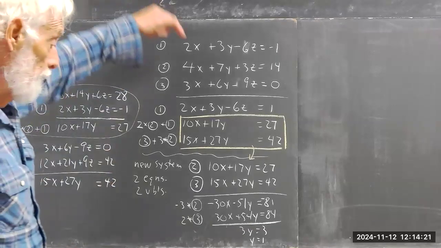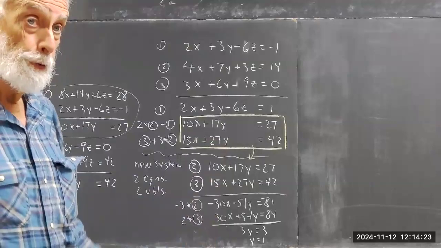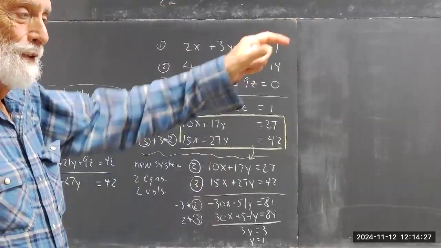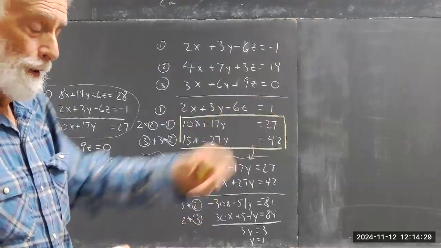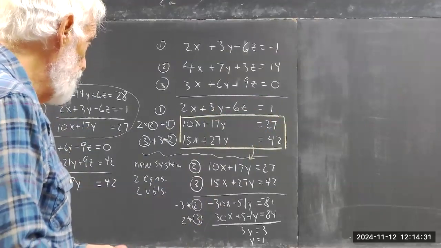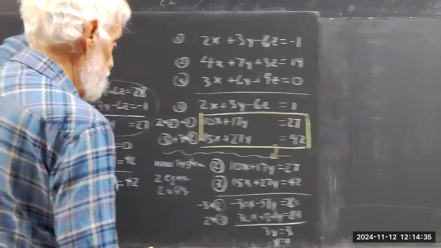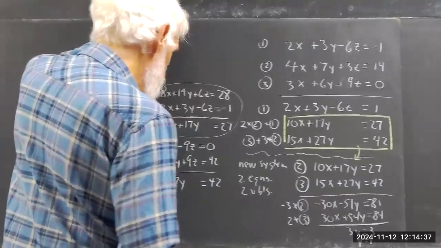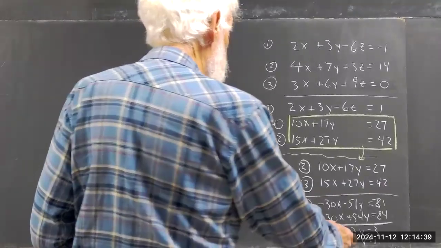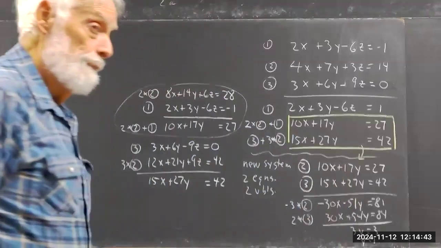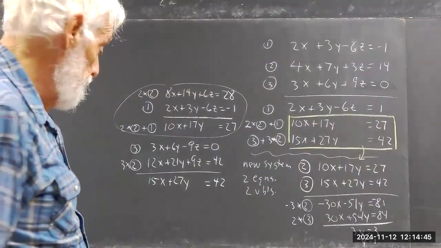Now, presumably you have more room on your paper than I have on the board. Don't start one of these things at the bottom of the page. Always try to start it where you have plenty of room to work it. But I'm going to have to fudge a little bit. So I'm going to take that y equals 1, and I'm going to plug it back into one of these equations.